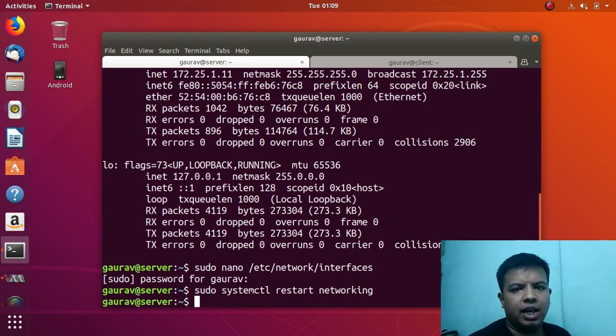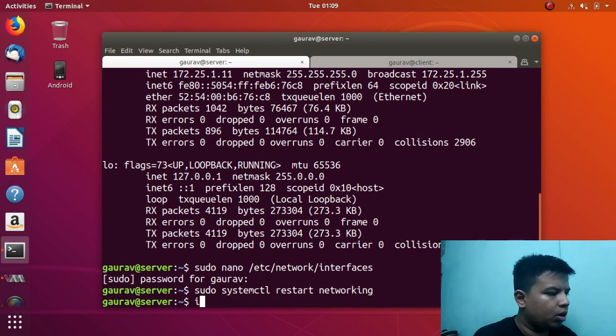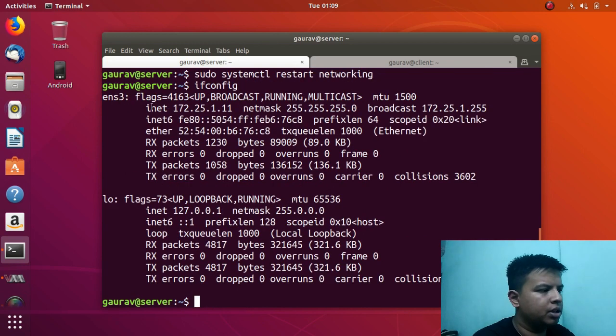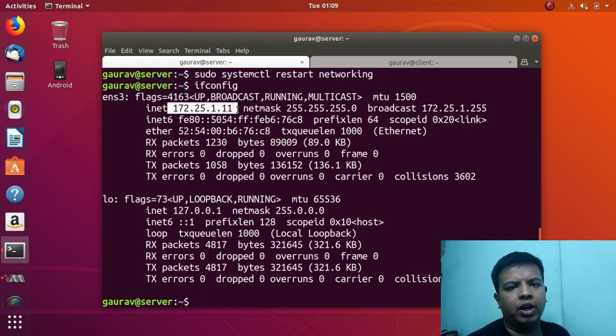If you face any error after restarting the networking service, then you have to just reboot your machine. After you reboot your machine, try to restart the networking service again. If it is okay, then go ahead. After the two configurations of host name and IP address, you will have a static IP address and a host name also. Now we are ready to configure the DNS server.